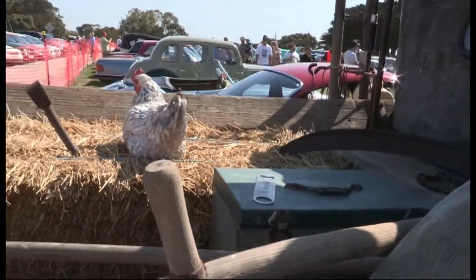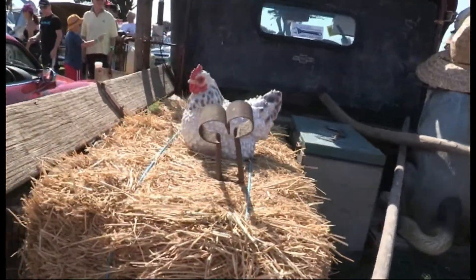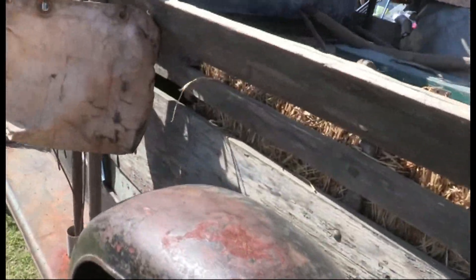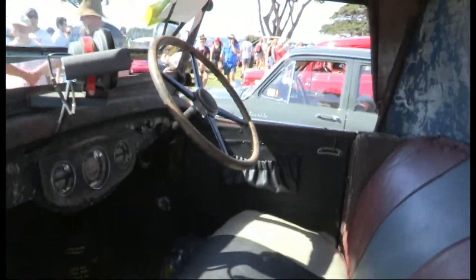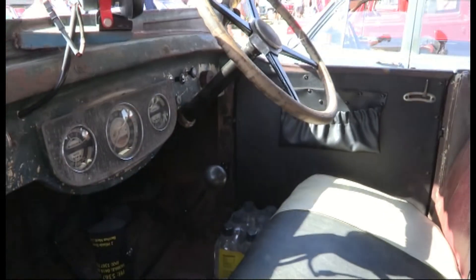You've got Blue the farm dog in the back and Henrietta the chook, and a couple of bales of hay. It's an authentic farm buckboard. You can go anywhere in this — I've got the yabby pots on the back, the chook to lay a couple of eggs, the dog, we can go and get a rabbit, and I've got the rabbit traps on the back. It doesn't matter where you go, you can live — you really can. And people who aren't from the bush just don't get it.